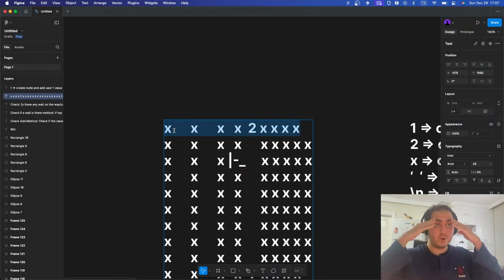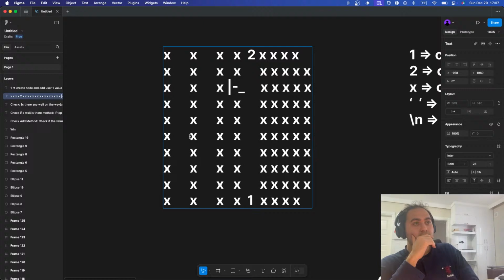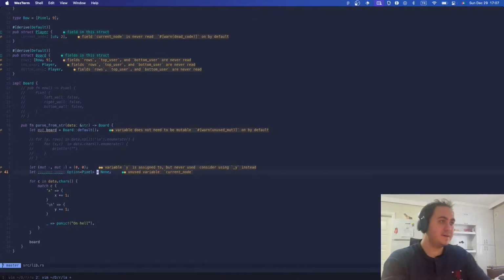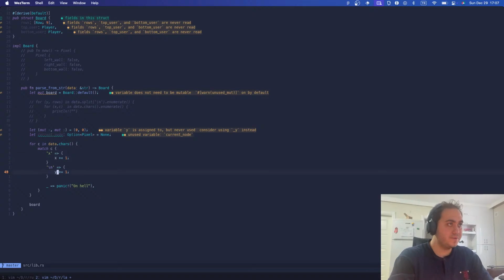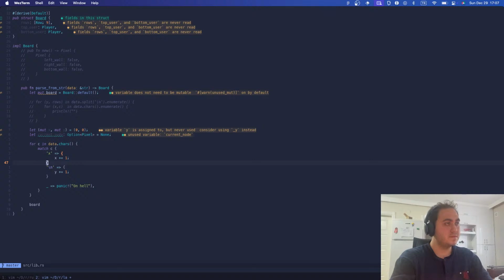I'm thinking in Go, because I implemented something like this in Go for image compression. For columns and rows, it was like hell. But at the end of the day, I think this is better. We just go through these lines, past. If we see a space, do nothing except current node is equal to none.